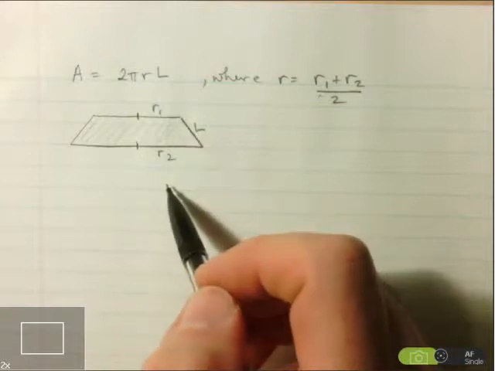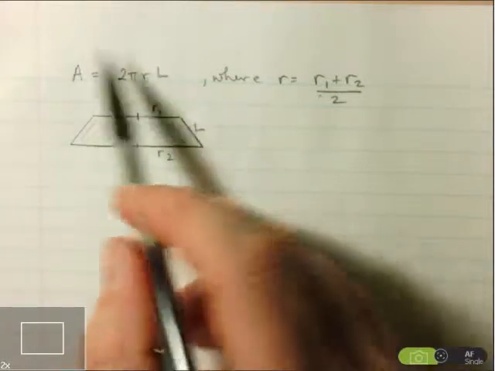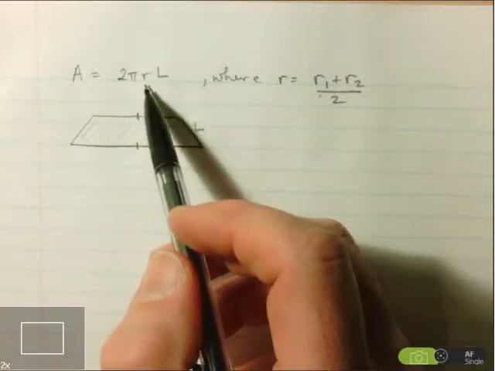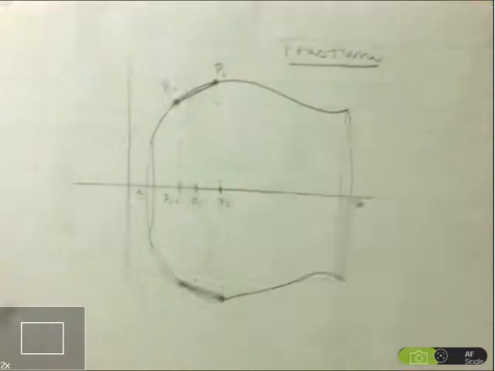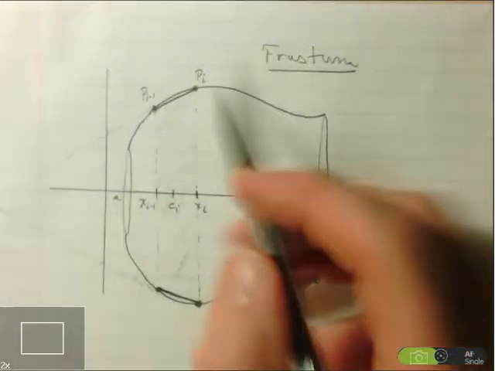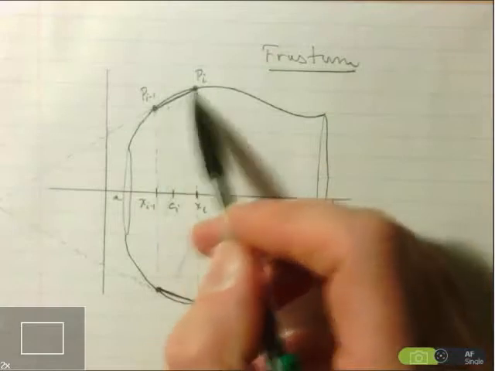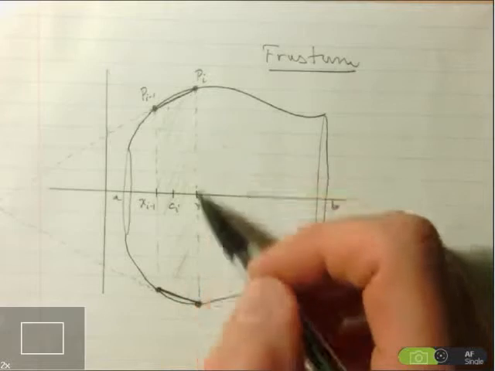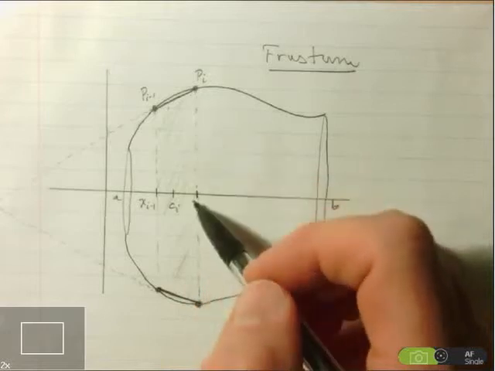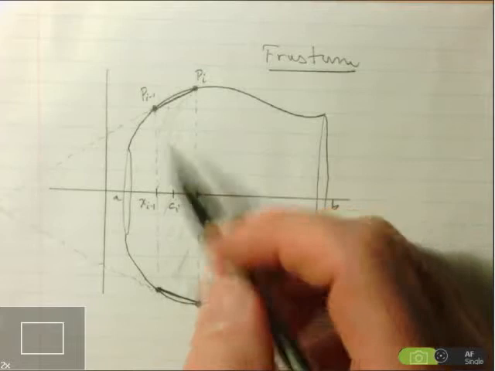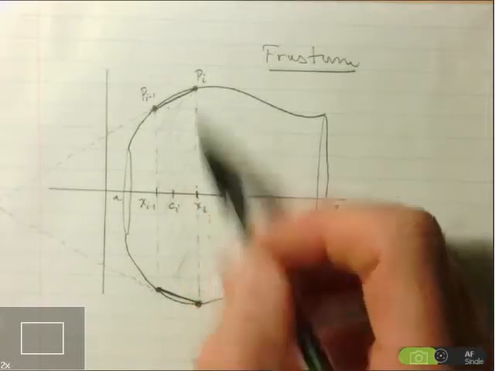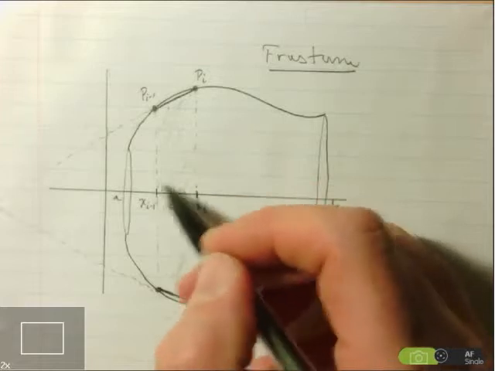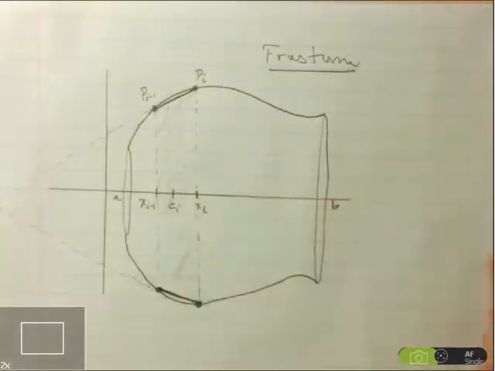So our goal now is to reinterpret this formula for the area of the frustum using x values and function values in our scenario. So let's take a quick look back at our original diagram. Here we've got our L, which is just the length of the secant joining the 2 endpoints, and then our R1 and our R2 are just our function values. Now, as we said in the last video, we don't want to be working with R1 and R2, with these function values at the endpoints. Our goal is to eventually work with some random ci in the subinterval.